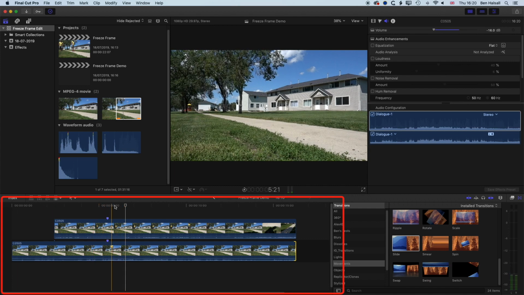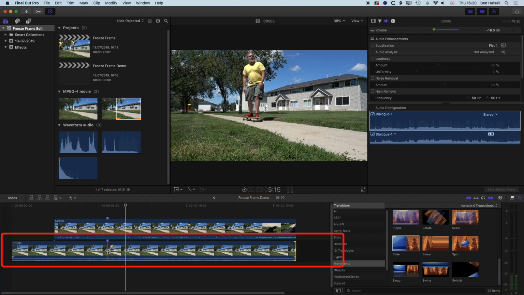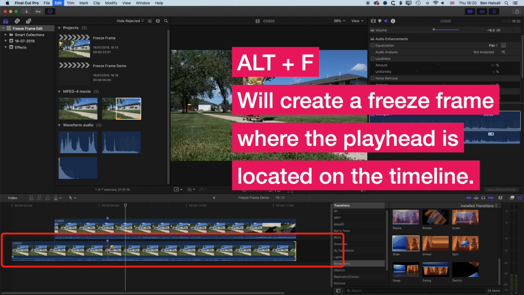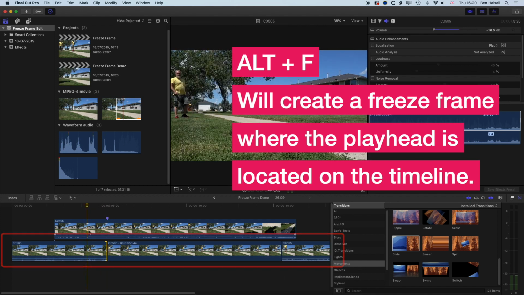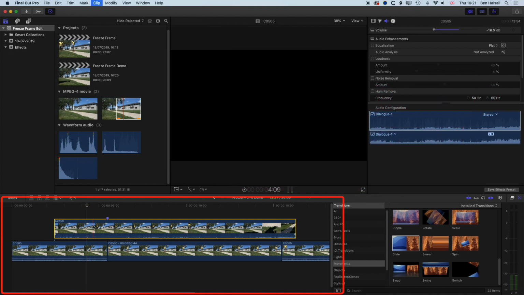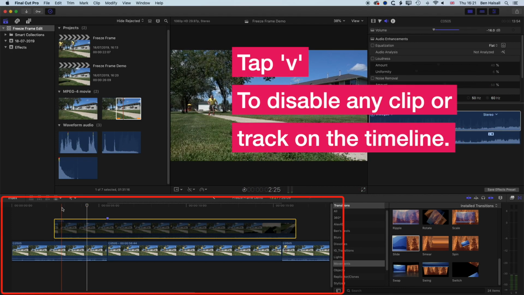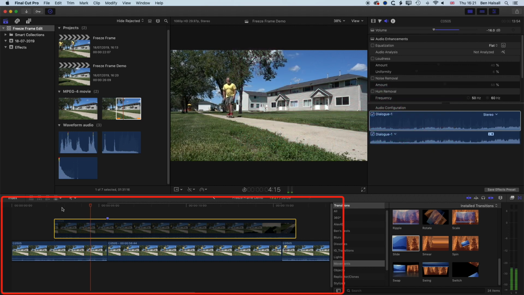So basically now we have the skateboarding happening and the clip on top where I come and push the button, and it's at exactly this point in time, if we hover over this bottom clip, that I'm going to freeze frame. So basically push the button and freeze frame at exactly the same time. If I now hover over this clip and hold down the Alt key and tap F, it's going to make a freeze frame. So now, if I turn this top layer off and we play through, pressing V will disable that clip. We're going to get a pause there.